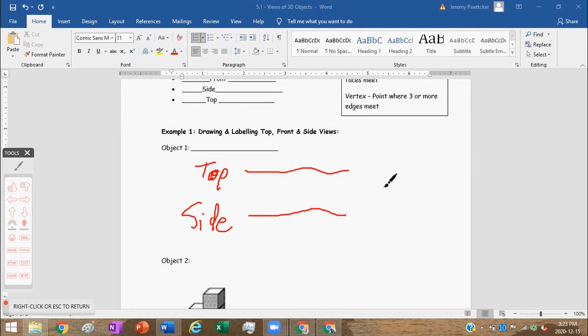Now, this is the part that people are going to be weirded out by. So if we turn this, our front view, what I'm going to call the front, is going to be just a dot. Now, depending on how you were thinking of this, you might have thought, oh, well, actually, Mr. Podker, the front should be the side. And you know what? That's fine. So the front is going to be just a dot. Because if we're looking at this edge on, that's all we see is a dot. All right? And again, if you had said front for side and side for front, that's fine.